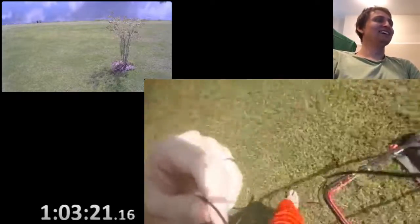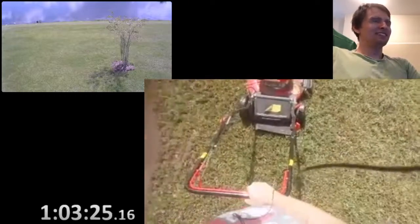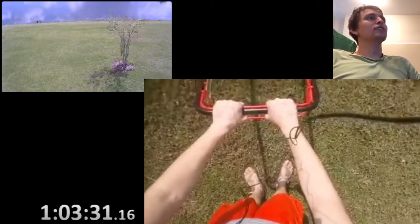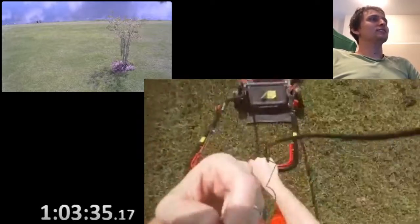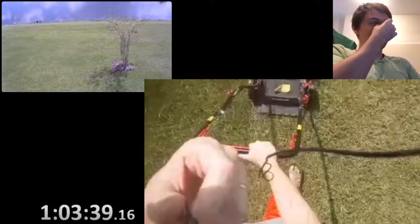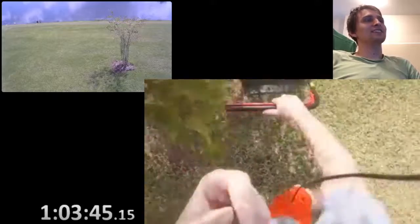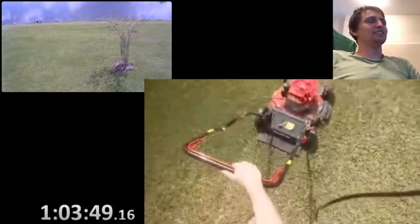For the start of this stream, I used this mount and I put it on this bar here, I don't know if you can see the bar. And it was shaking so bad that the whole image was just like... Have you ever seen heat wave lines? Yeah, it's like that, but times 100. It was so wild. I've never seen anything like that before.